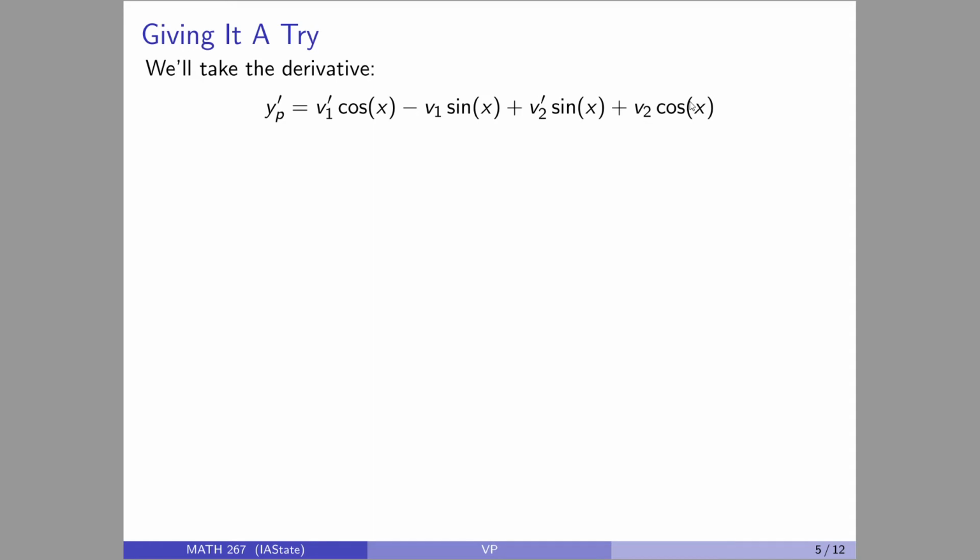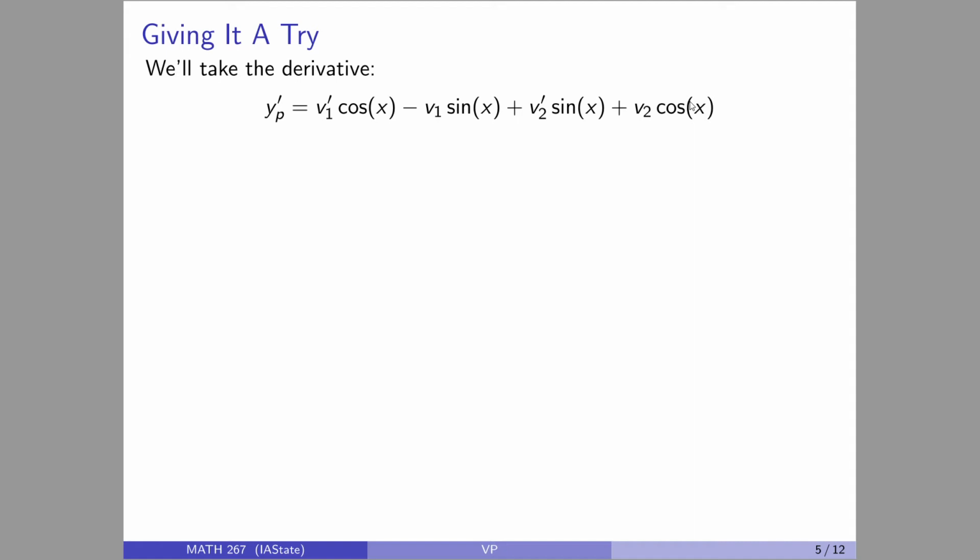Okay, so we need to take two derivatives. So let's take one derivative first. And, well, the product rule says the things get spicy. Now, note that if I were to take another derivative of this, before we even get into anything, another derivative is going to make this thing sprawl out massively, like to the point of no return, basically, where there's just too much going on. And that's not a viable method.